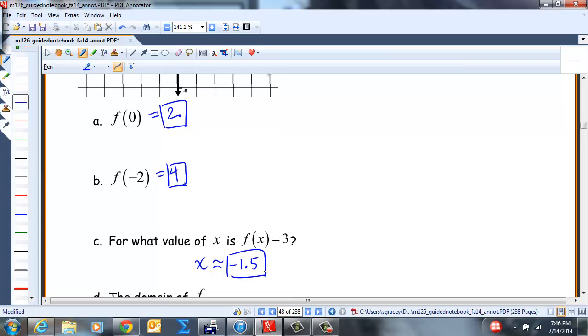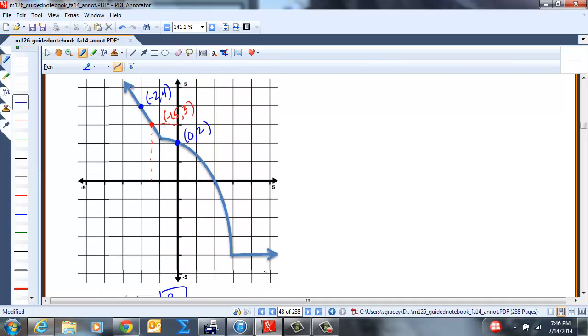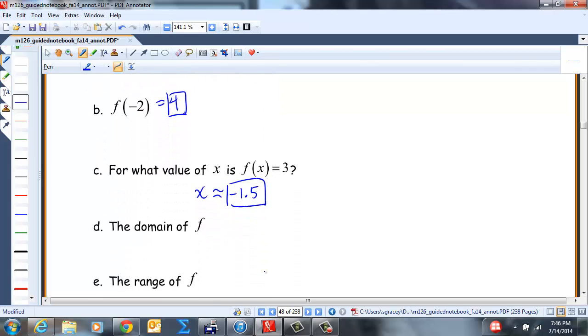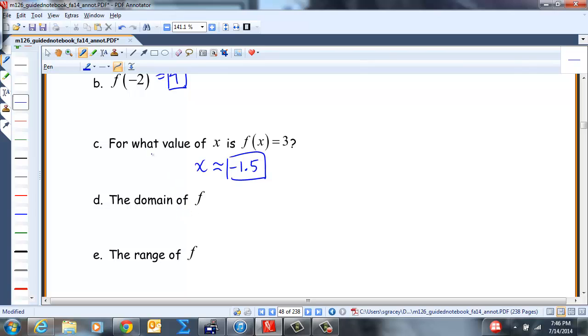All right, now let's look at the domain of f as our next task. Is there any wall on the left? Any stopping point if you're looking left to right? I don't see a wall on the left because it keeps going and going to the left, the x values. What about on the right? There looks to be a floor, but I don't see a wall on the right side. So that means it must be all real numbers. So we're going to do this in interval notation. The domain is all real numbers, which is minus infinity to infinity.